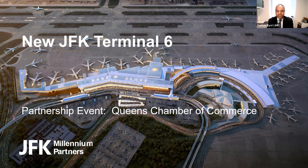Just where we are, Terminal 6 is physically at the northern part of the airport. Terminal 6 will be adjacent to the existing Terminal 5 for JetBlue. But just to give you context of everything that's been going on, there's been a project in Terminal 8 with American Airlines that is winding down. Terminal 4 with Delta Airlines expanded a few of their gates, a slightly smaller project than ours, which is ongoing now as well. We have the new Terminal 6, which we'll talk to you a lot about, which is likely going to be the first to come online in several years.